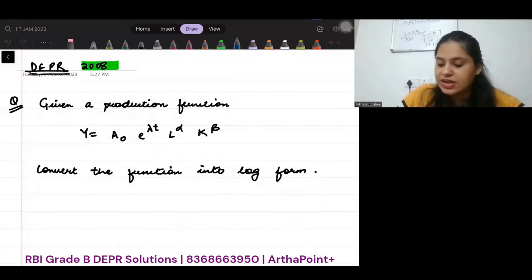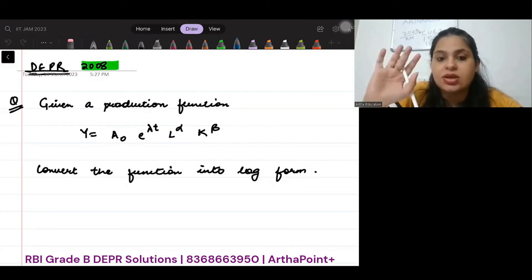Hi, good evening everyone. Today we will study another question that came in DEPR. DEPR is an exam for RBI, which is a good exam for Economics Honours students. I have made several videos on the scope of DEPR and will be uploading them soon on our YouTube channel. When it comes to DEPR, there are two types of exams in RBI: one is DEPR, one is DSIN. DEPR is for the Department of Economic and Policy Research. In this DEPR exam, we have Economics and English paper.